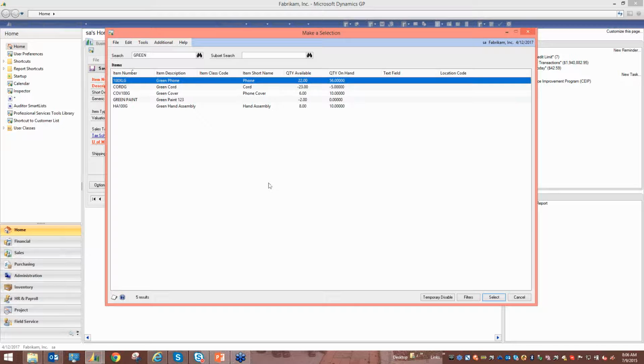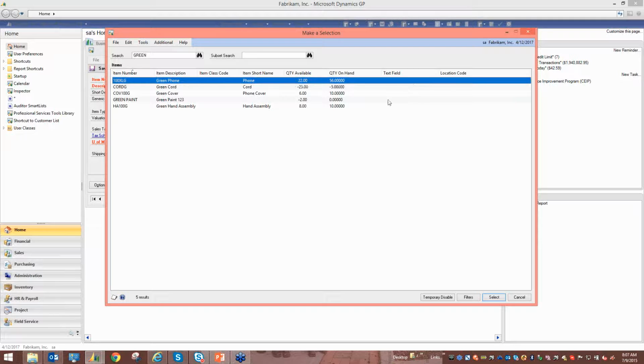So I've customized this search a little bit where not only am I looking for that item number, but I'm also looking for the description, so that might be a lot faster to find a blue widget versus remembering a 12-digit item number. I can look for a short name, but we've also done a calculated field here. So you can see I've got my quantity on hand and my quantity available showing. So with SmartFill, you can customize it so that you can see calculations as well.